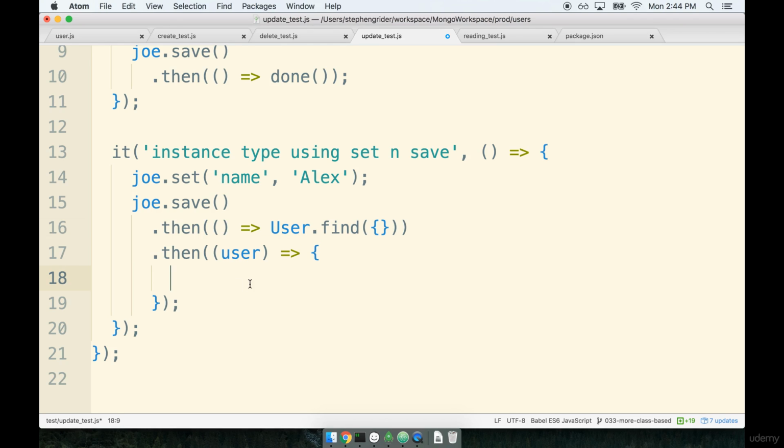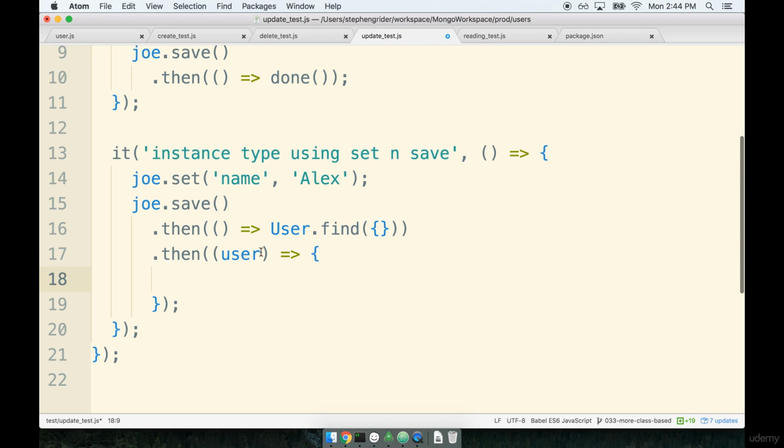So inside of here, we can write all the different assertions that we might want to make. And sorry, I called this user, it should be users plural, just to be 100% accurate. A find operation will always return an array, and so I would really want this to be users to indicate, hey, there might be multiple in here. So I think that to make some reasonable assertions here on this list of users, first off, I really only expect there to be one user.